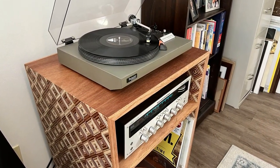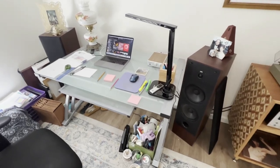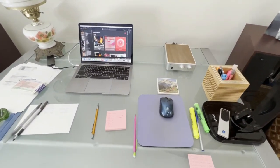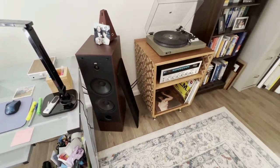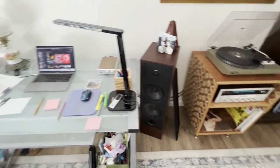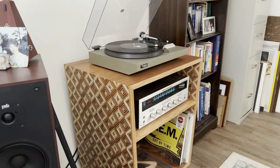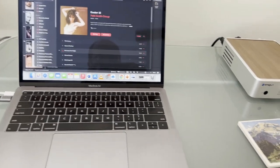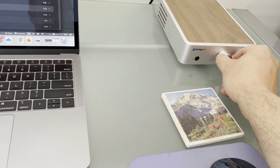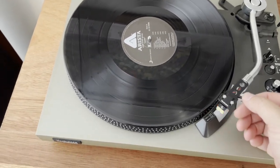After we brought up the turntable and receiver, I was thinking about the best way to connect it all. Nikki liked the Sprout and the remote, but it would look silly inside the new stand. So here's what I think is the best solution: the turntable is connected to the phono input of the Marantz 2230, which has preamp outputs connected to the analog inputs of the Sprout. The MacBook is connected to the Sprout via USB for Apple Music. She just has to turn the input selector to analog to listen to records. We really wanted to incorporate the Marantz because it looks cool and adds a little vintage flavor.